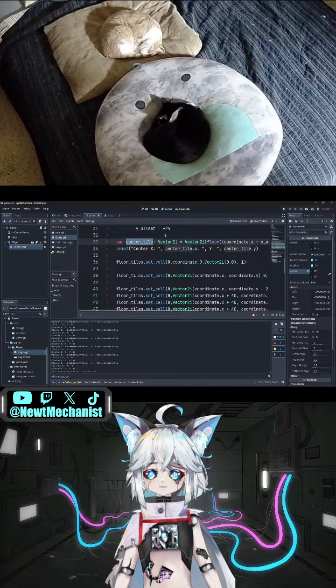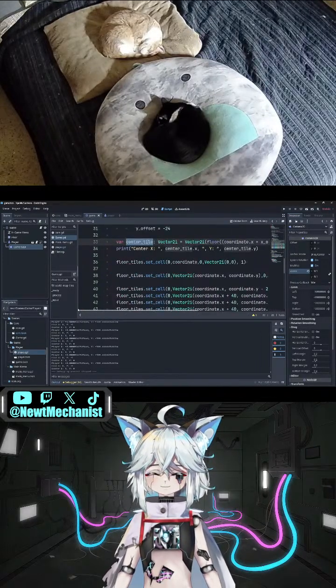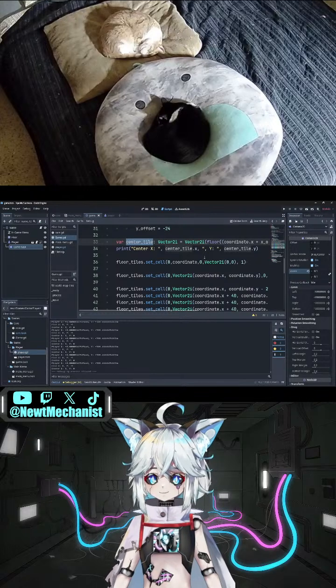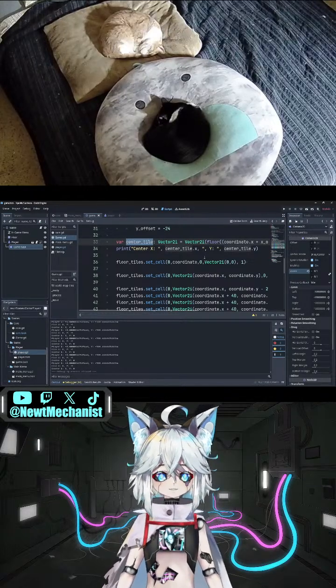Okay, so when we are calculating center tile here, this is the part that we want to retarget. So we have multiple center tiles that we're calculating.